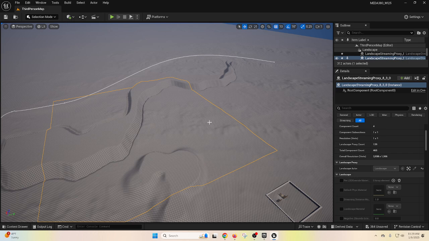Good. Yes. It doesn't seem to want to let me place the custom brush. Have you enabled it? Yes.